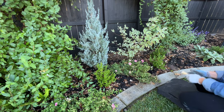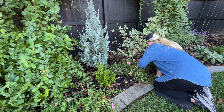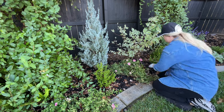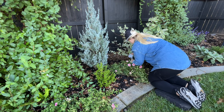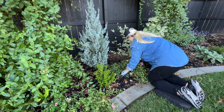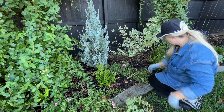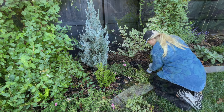Next I went to my backyard and started tackling these Supertunia 'Sparkling Rose' from Proven Winners. I planted them here earlier this year thinking they would get enough light, but you can see they just are not blooming very well at all — I only get a handful of blooms. It's just way too much shade for them, so I decided to transplant them today.